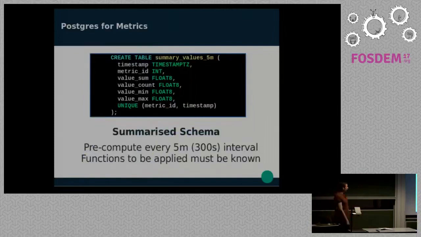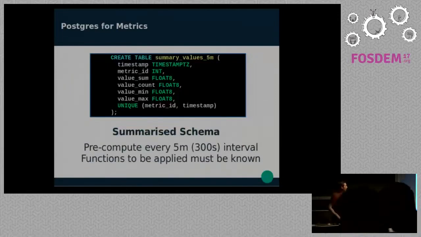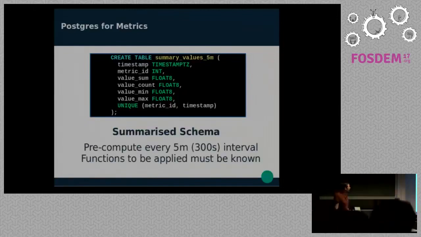And so I kind of call this the summarized schema. It's kind of conceptually similar to RRD and tools like that. And again, a lot of the internals of these other databases are doing this thing as well. They're building up coarser roll-ups to query instead. So we can do that in Postgres. We can build these summary tables, and depending on the functions you want to do, you could compute. So I've done sum, count, min, and max here, because then you can kind of aggregate them together higher up.